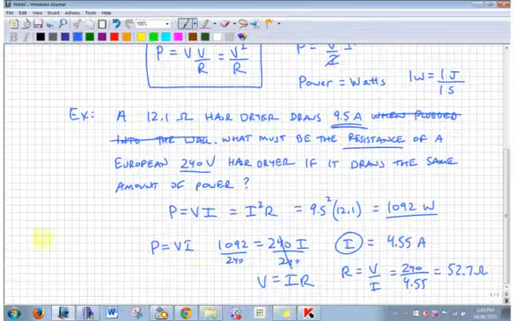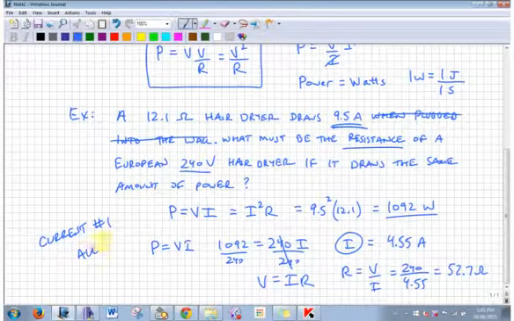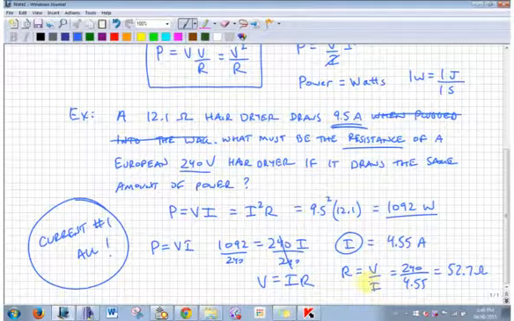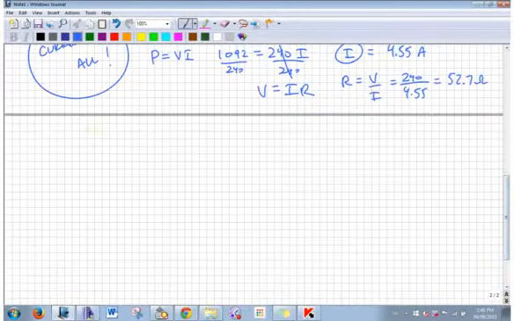So that's enough for current 1. You should have done 2/3 of it, whatever number it was, I can't remember. That's enough to finish it. Which? V is IR? Well, Ohm's law. You solve it for it. All right.